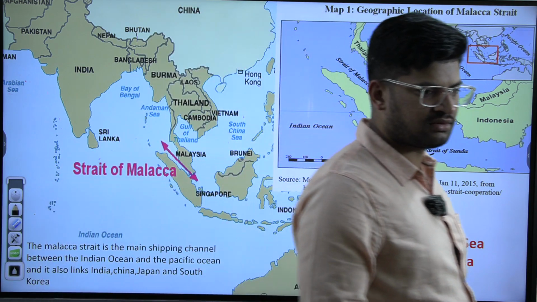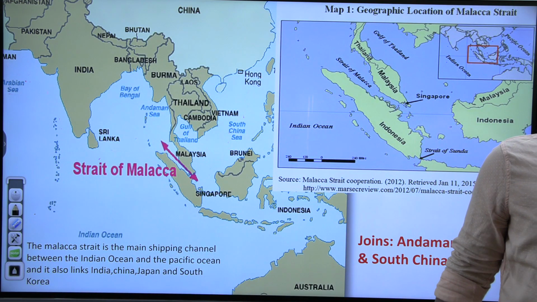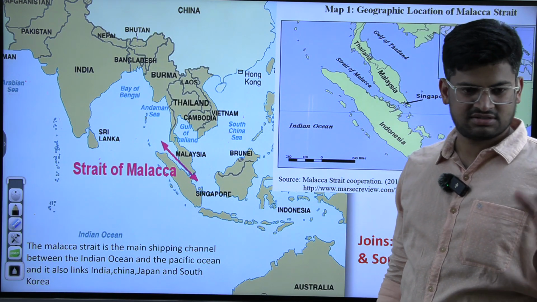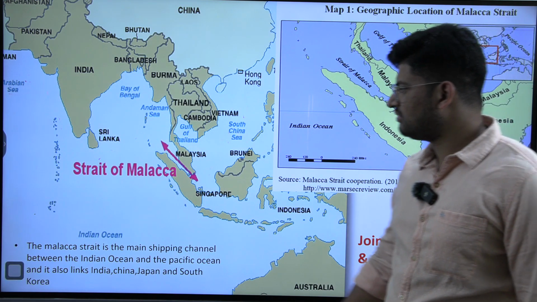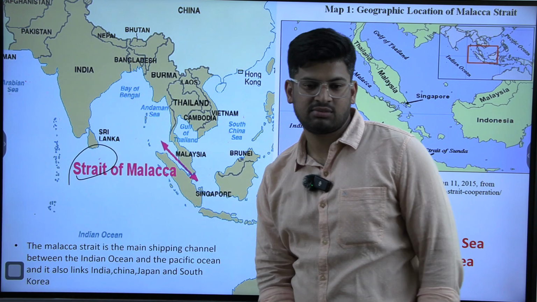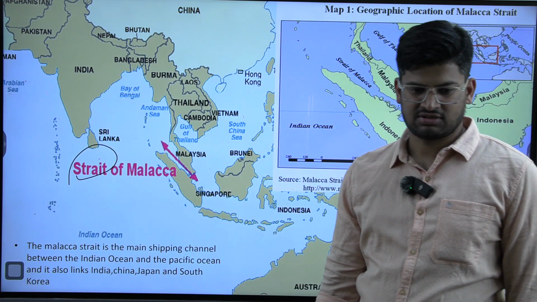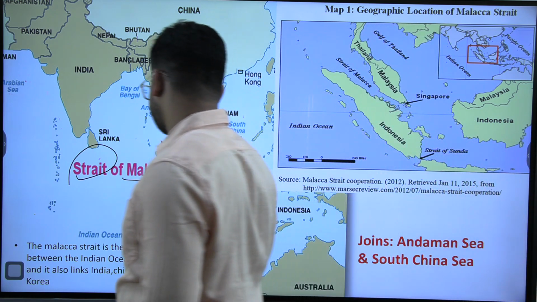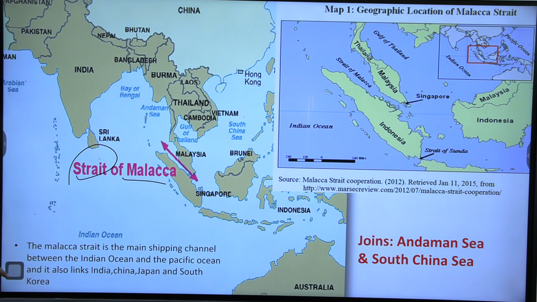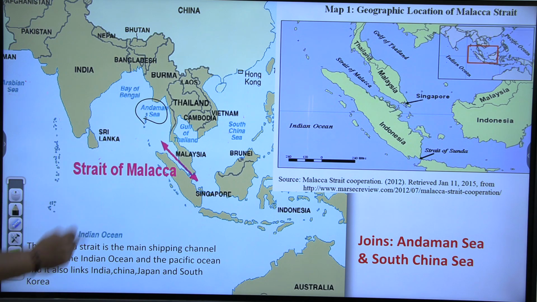Strait of Malacca. See, repeatedly you have to watch these videos and keep on checking this, so you will get good command over map pointing. Right, Strait of Malacca. A strait is a narrow water body which connects two large water bodies. Now look at the Strait of Malacca. Okay, can you see this is the Andaman Sea, which is part of Indonesia.